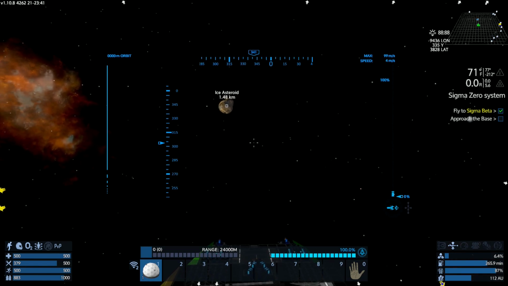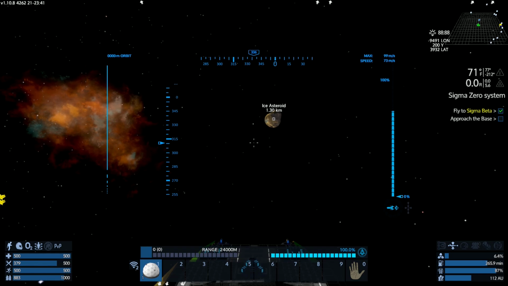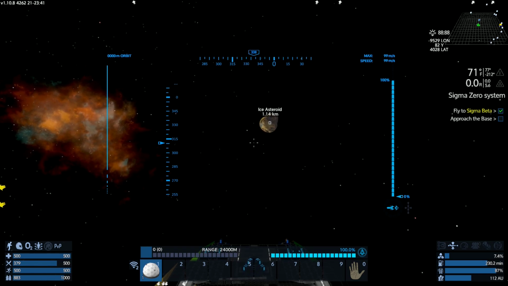Ice Asteroid. Alright guys, we're gonna go mine that because I need something to make fusion cells, and then we're gonna head to Sigma and see what happens next.